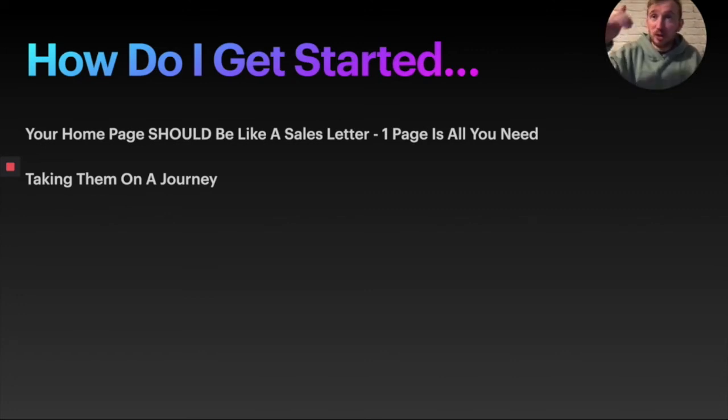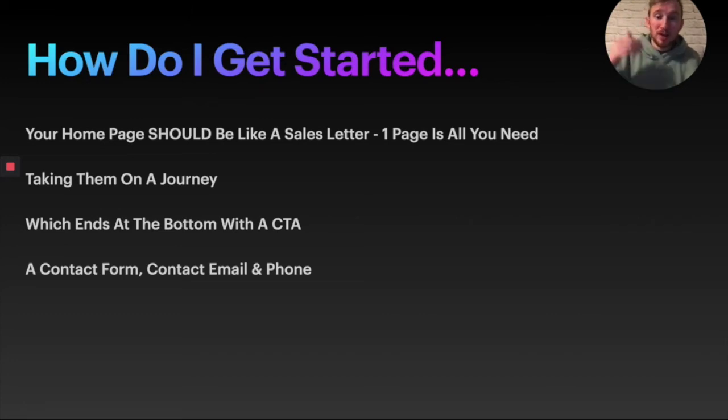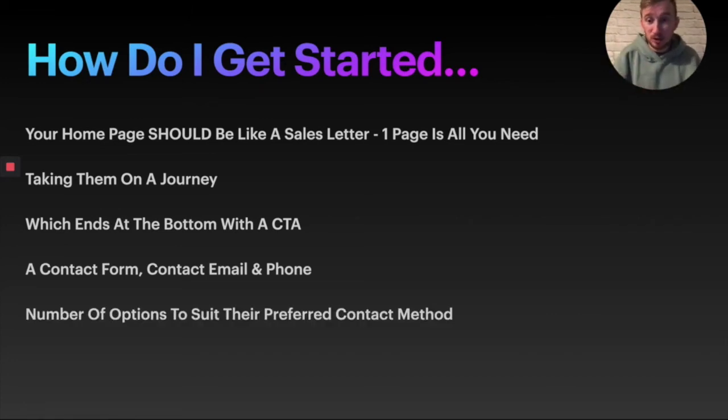They love what you offer. They trust you now because you've got all these success stories. And then at the bottom, we have a call to action. Call to action, something that they need to do now they've read the whole thing, and that is having a contact form. So have a contact form, give them an option to click on your email, or give them a phone number. You want to give them a number of options that suit their preferred contact method. Maybe people don't like filling in the contact form. Maybe they would feel more comfortable emailing you from their email address. So make sure you have your email address on there. Maybe they would prefer reaching out to you on Facebook because that's a trusted platform for them. So make sure you have your Facebook link on there, or button or something. Have a contact form, have your phone number, say text me on this number. Give them a load of options that they feel most comfortable reaching out to you.